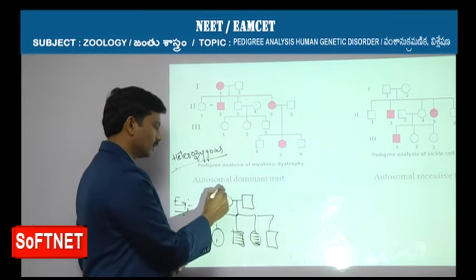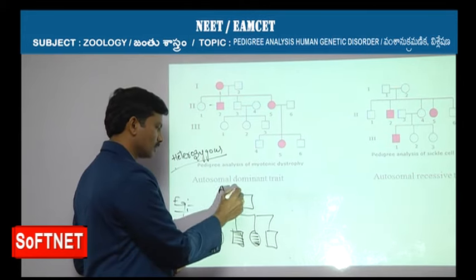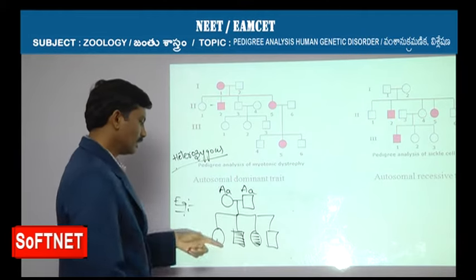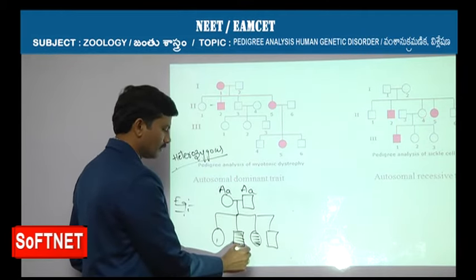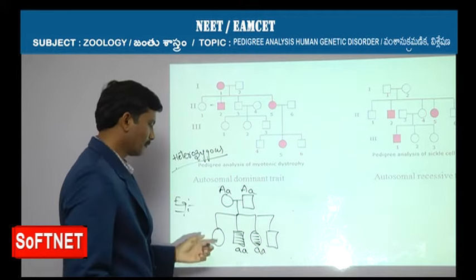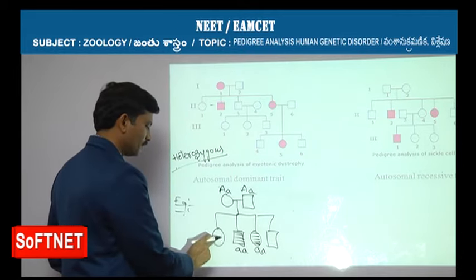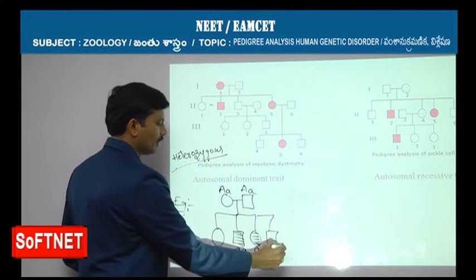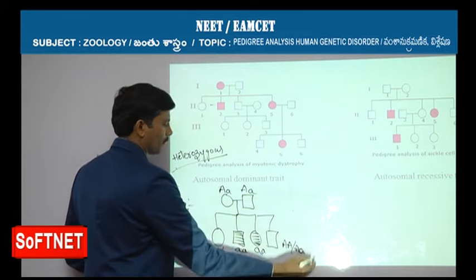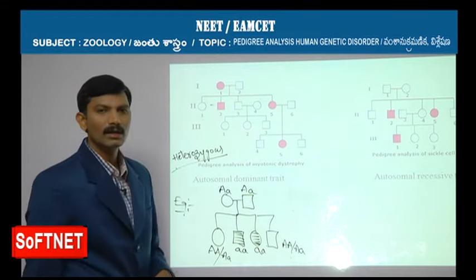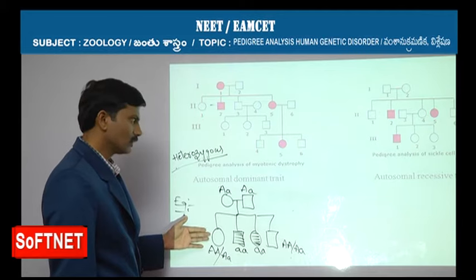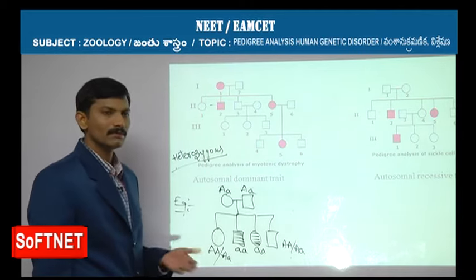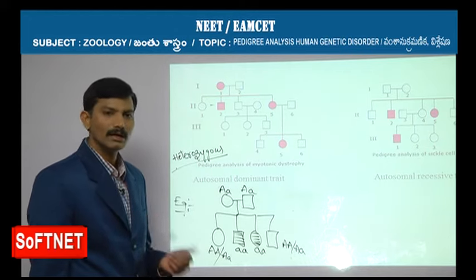That means the unaffected condition is actually present in the heterozygous condition. Anyway, we are considering it as recessive. Recessive is always expressed in the homozygous condition. And the individuals that appear in the progeny can be present either in the homozygous or the heterozygous condition. So based on the next generation, it will help us to predict whether they are homozygous or heterozygous.